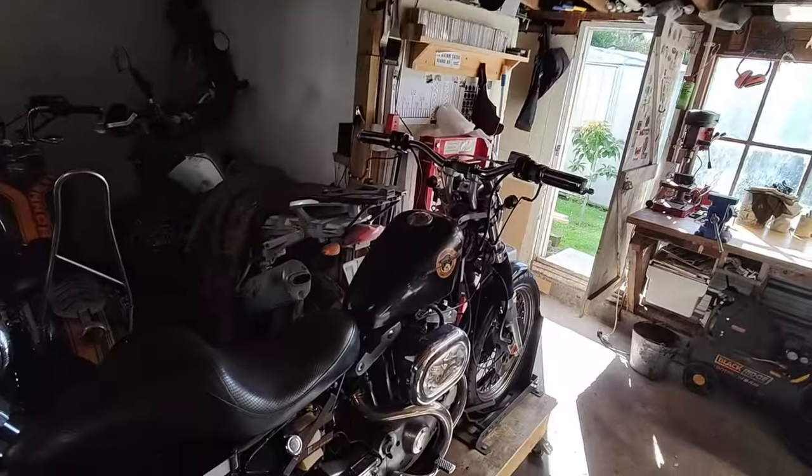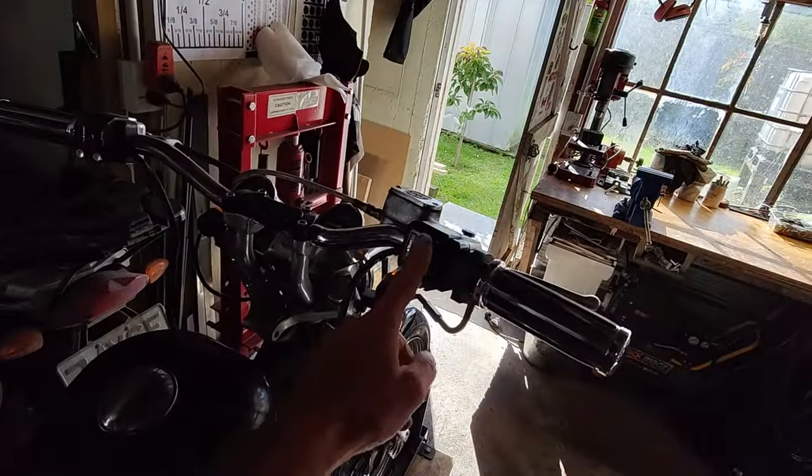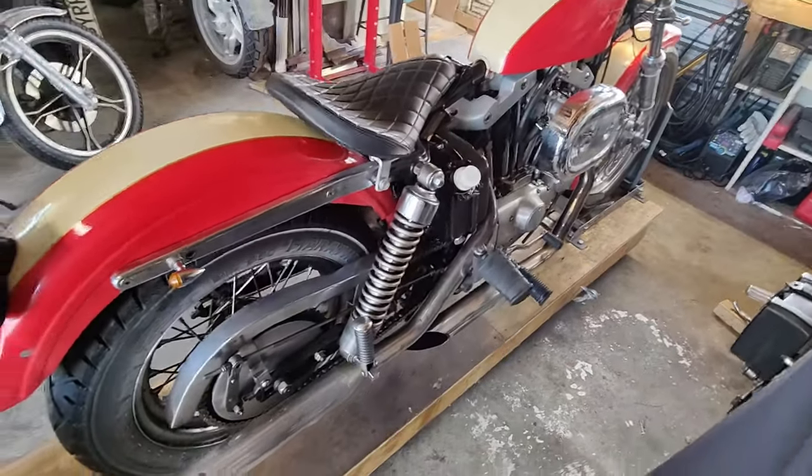Now we're gonna take this thing out of the cradle. I am waiting for a switch, because the kill switch is dead, and then I will go through the legal process. But for now she's gonna come off the cradle and I'm gonna put the 7240 in there to see if I can see anything broken. So yeah, let's get to it.